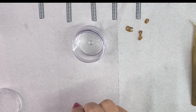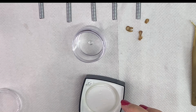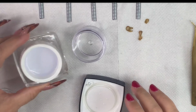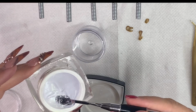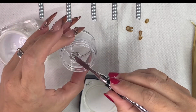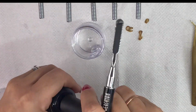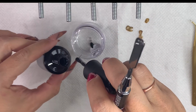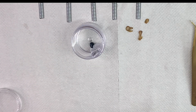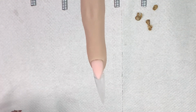Okay, right, I'm going to mix up, because I don't have any black hard gel or transparent black hard gel. So I'm going to mix up my Valentino clear one step hard gel, which I'm nearly out of. I need to get some more. I was looking at the pot like, what? Where the fuck did that go? So I'm going to use my little spatula from my polygel tool. Take out some of that hard gel. I know it's in a clear pot and people are going to go, oh my god, the UV light, but I didn't have anything else, so I've just tucked it away in a cupboard. It'll be fine. And I'm adding Madame Glam Perfect Black, little dollop of that. Blob, in it goes. It's so highly pigmented that I had to add more clear gel. There's my bits of toothy bone. Right, so that's all mixed up.